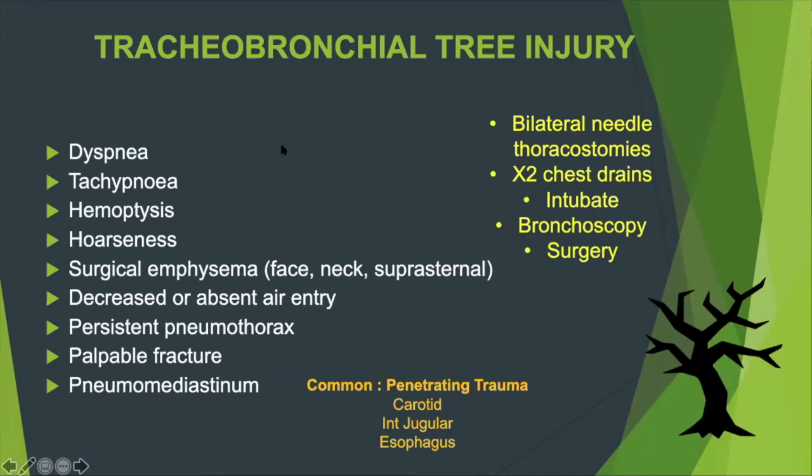This is also one of your life-threatening complications that you want to avoid and recognize early. So it's essentially any form of respiratory compromise. We've spoken about the crepitus, that's suggestive of a fracture, where you've got pneumomediastinum, a pneumothorax that despite 2 thoracostomies, you put your intercostal drains in bilaterally and they're still not getting better, or there's still no air entry, they're still desaturating. Then you think, am I missing a tracheobronchial tree injury? Which if you are, there's nothing more you can do in the A&E. They need to go to surgery, and they've probably had penetrating trauma.